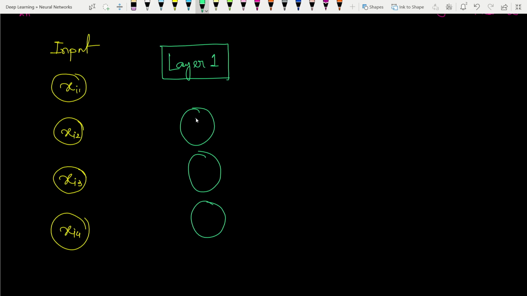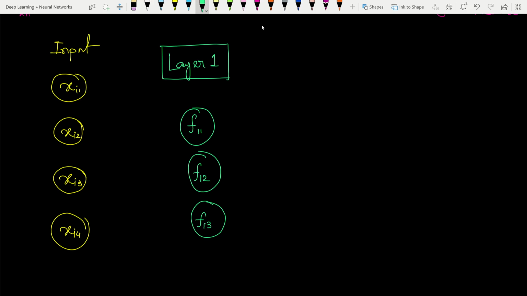Let's denote them: first the layer number, then the neuron number. First layer, first neuron. Next, first layer, second neuron. Next, first layer, third neuron.